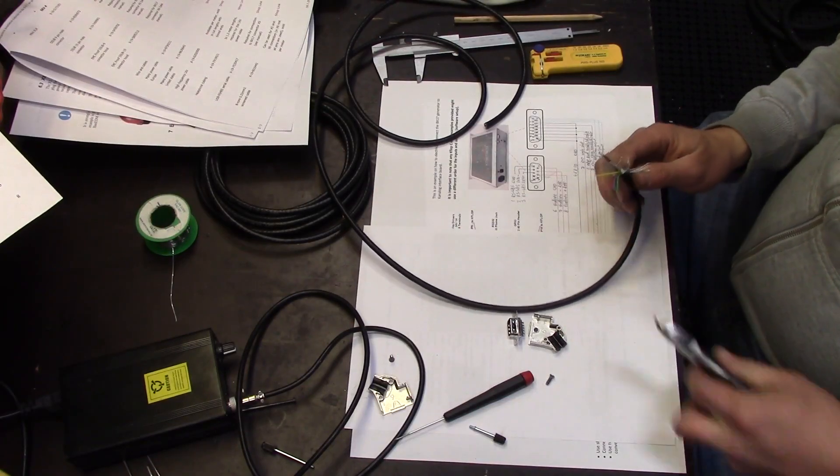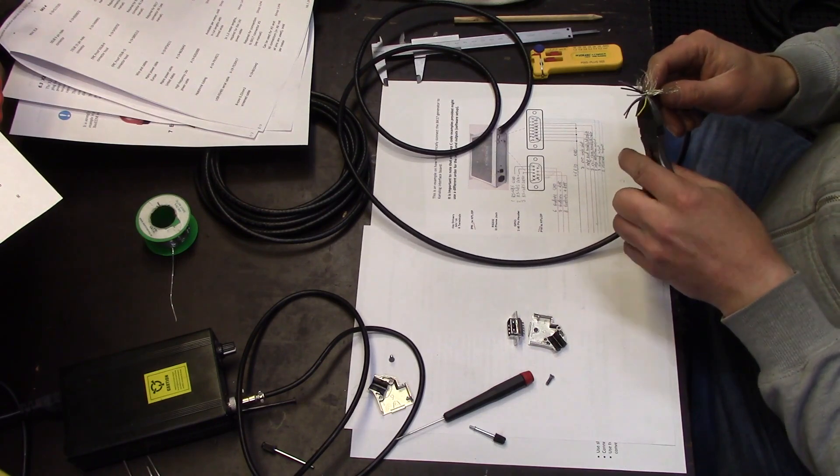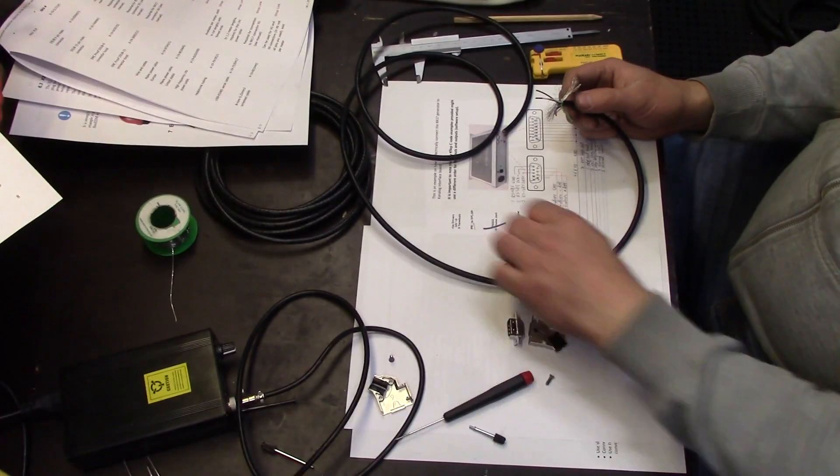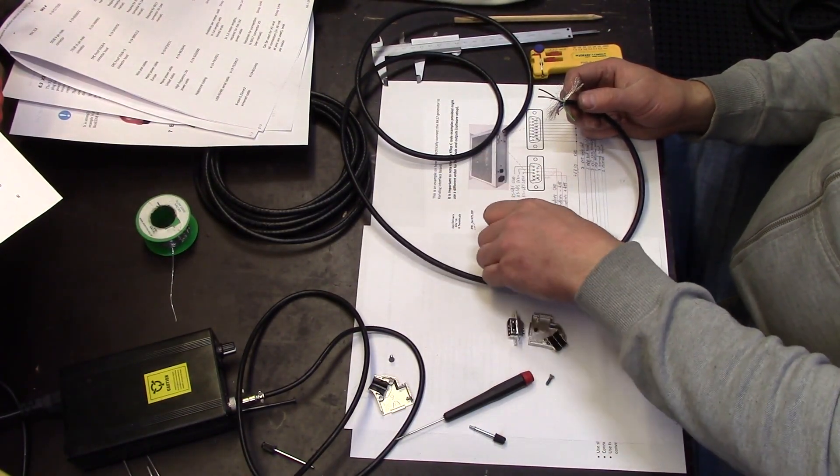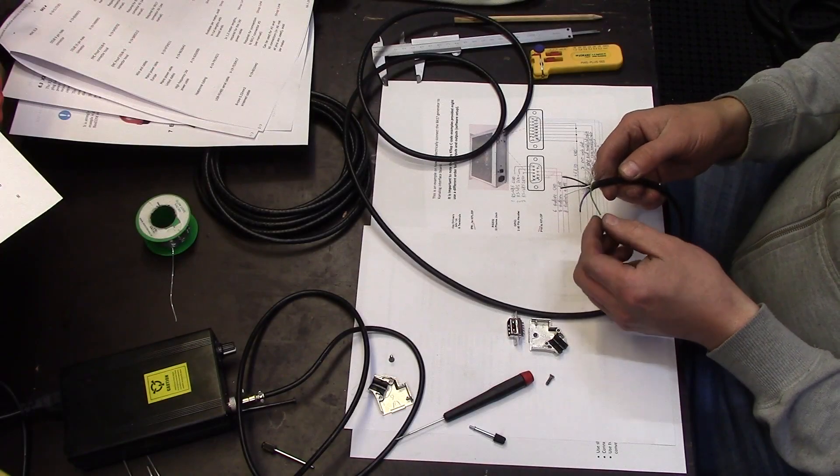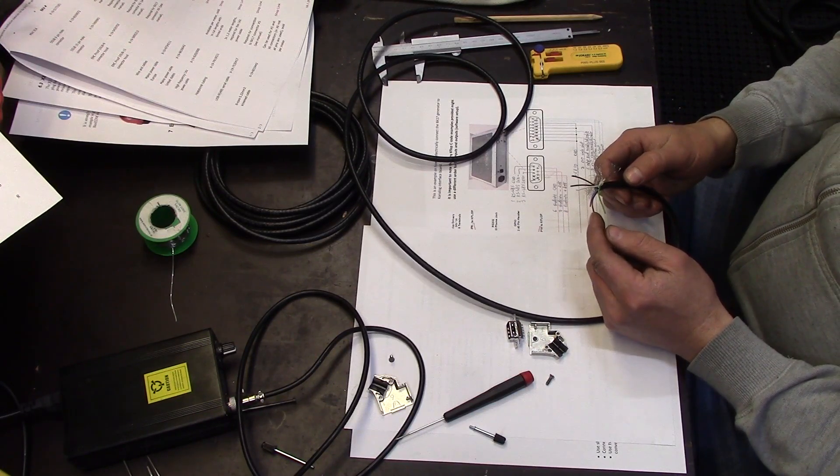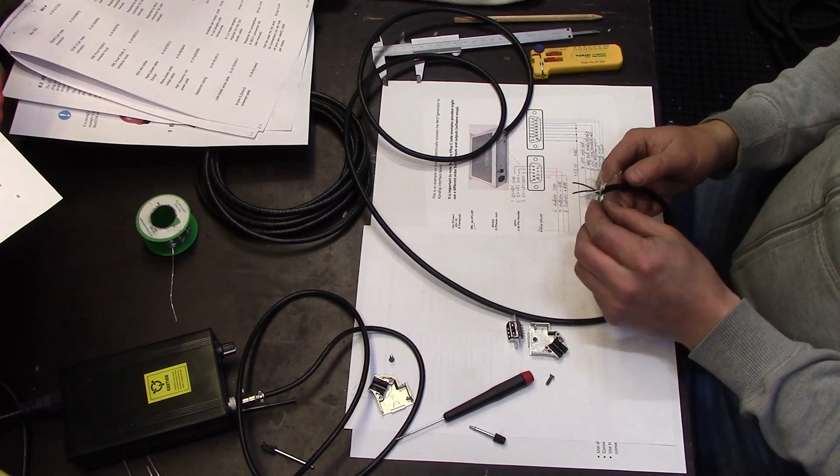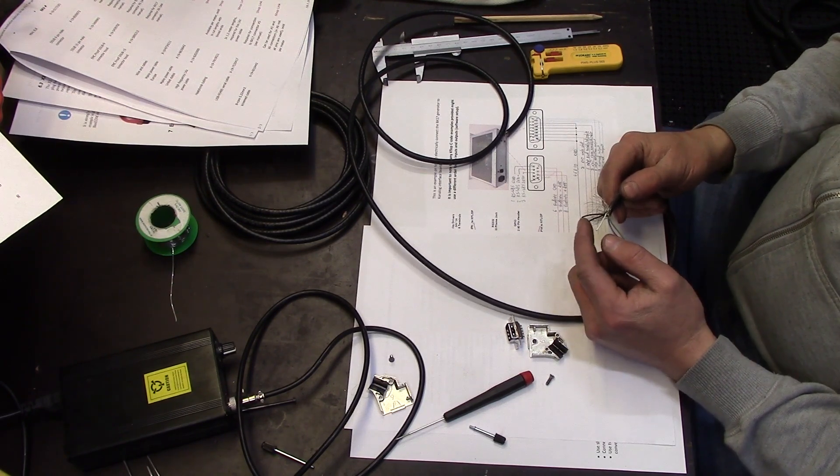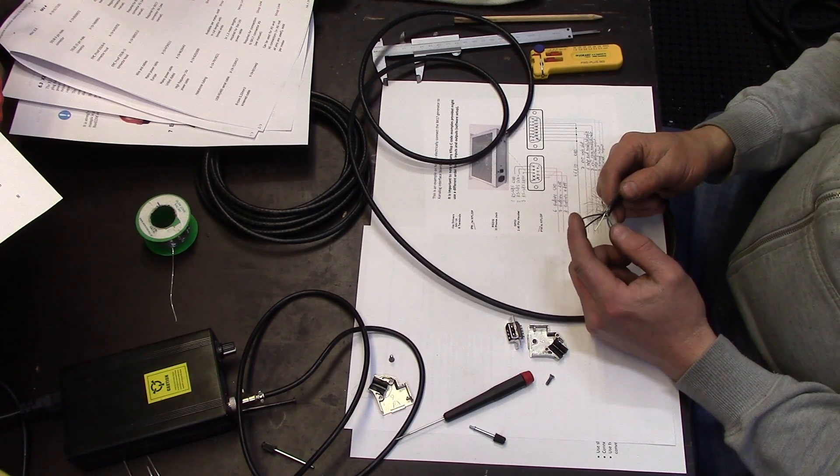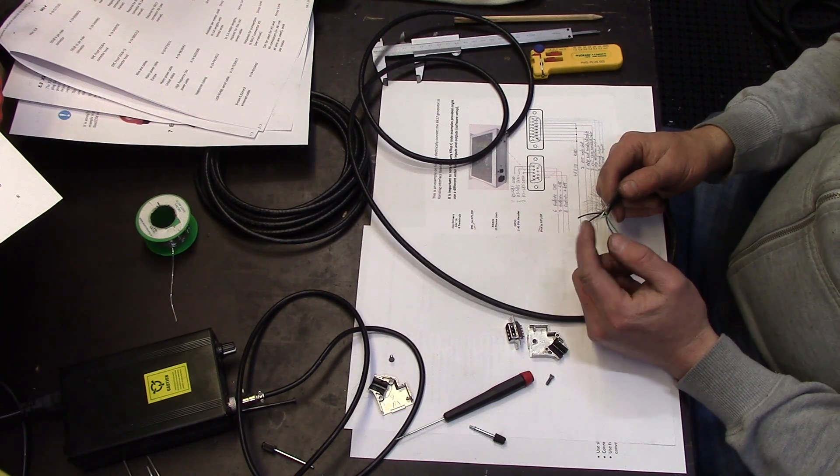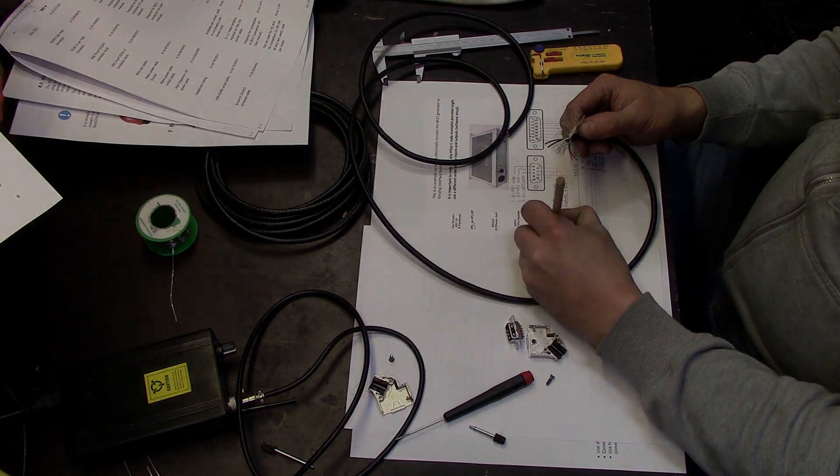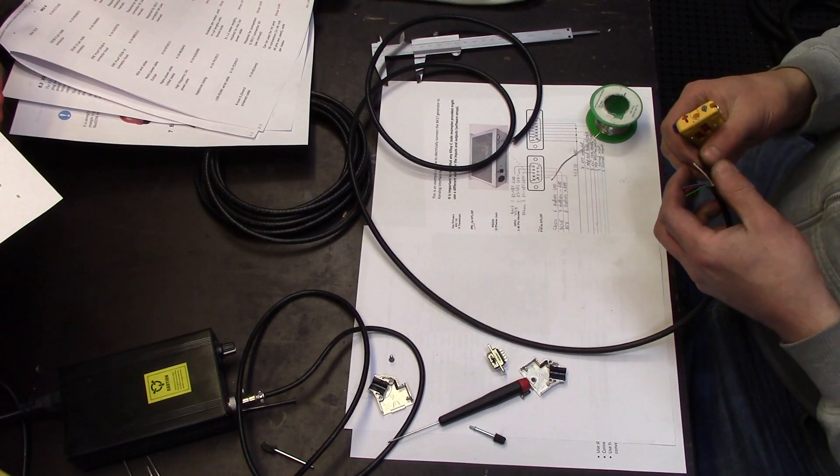I think I'll clip off the yellow and purple. Leaving me six wires. I'll use the green for the feed rate ground, red for the feed rate differential positive voltage and the blue one for the negative feed rate differential voltage, so that's the feed rate. And then the black one for the RS-485 ground, the brown one for the positive and the white one for the negative data lines. Mark them here on the paper so I don't mess it up and I don't have to figure it out later.